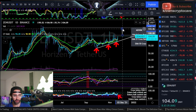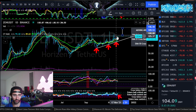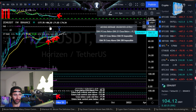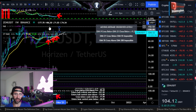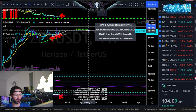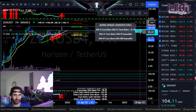And for the long term, now we're talking perhaps a few weeks down the road after the first initial validation condition is met, if we were to put this on a weekly, any sort of a weekly closure higher than that 150, let's call it 151 target, then I would be looking for this one to go for a macro breakout. And we can talk about much more significant targets long term. This would imply moves up towards 170 plus.